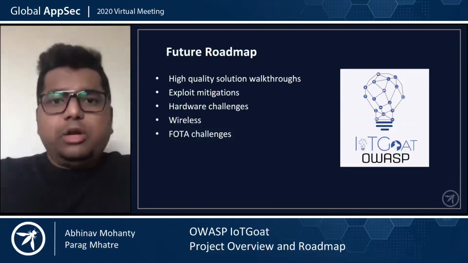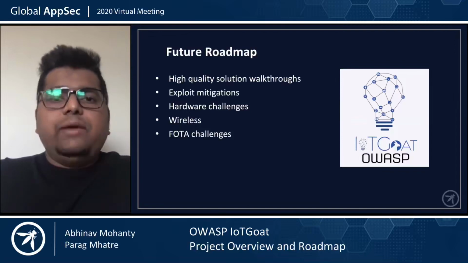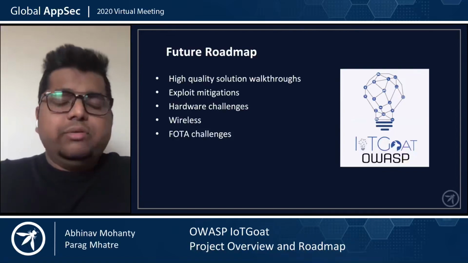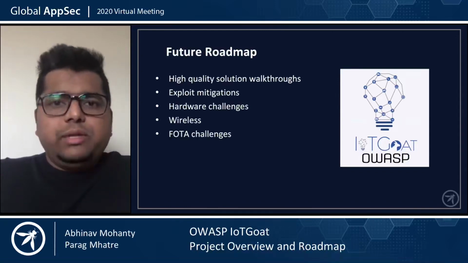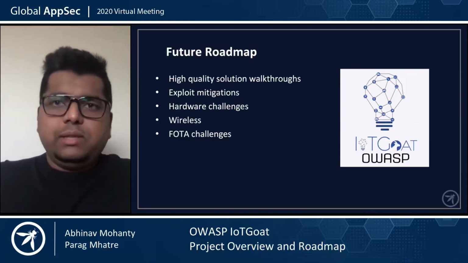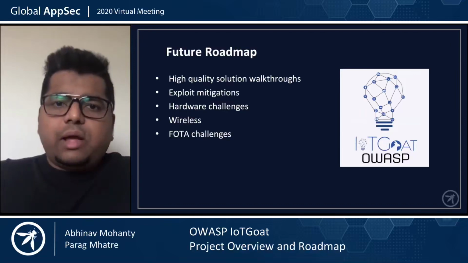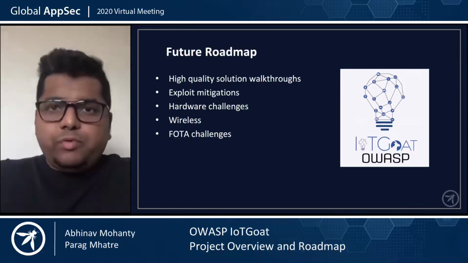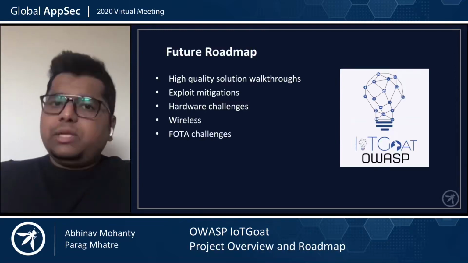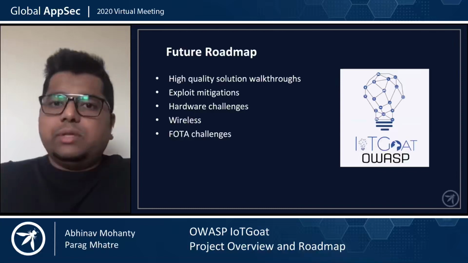Apart from that, we also plan to add exploit mitigations in the next version of IoT Goat. So if we have a vulnerability, then we also want the users to go ahead and fix those vulnerabilities in the source code and recompile the firmware to check if the vulnerability did indeed get fixed or not. We also want to include hardware challenges. We are currently looking at different options to include hardware with the IoT Goat as well, something like extracting firmware using JTAG and other things. Another thing is that we do want wireless challenges as well, and there is a firmware over the air update challenge that we had working but was paused due to incompatibilities with OpenWRT. So we do plan to make that work and release that with the next version of IoT Goat as well.